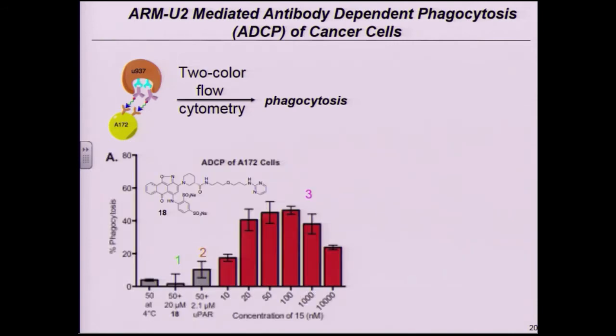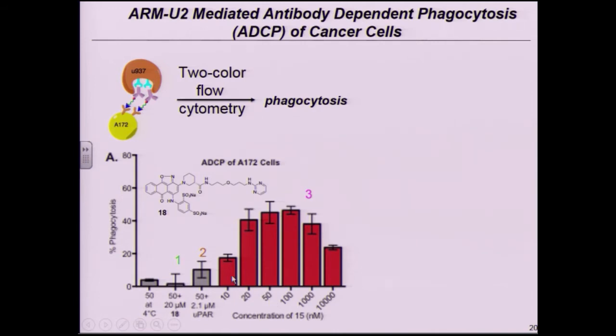And what I want to show you here is how there are immunobiological flow cytometry assays where we could actually monitor phagocytosis of cancer cells using these antibody recruiting bifunctional molecules. Using this two-color flow cytometry assay, where the cancer cells are stained with one membrane fluorophore, and the immune effector cells, here we use U937 monocytes, with the other, we can monitor the phagocytosis of cancer cells by monocytic effector cells by the merging of these two colors in flow cytometry. And what you can plot out is this histogram of phagocytosis with a dose-dependent response of the antibody recruiting compound.